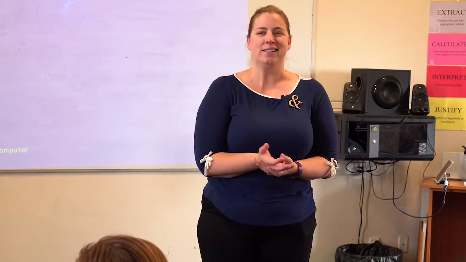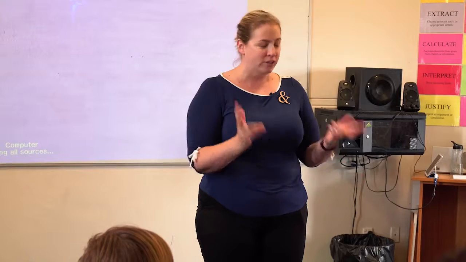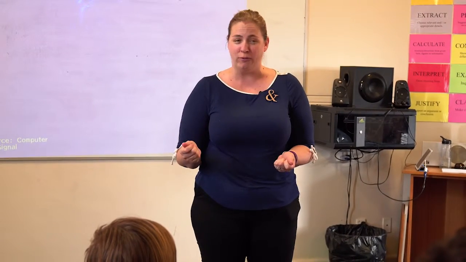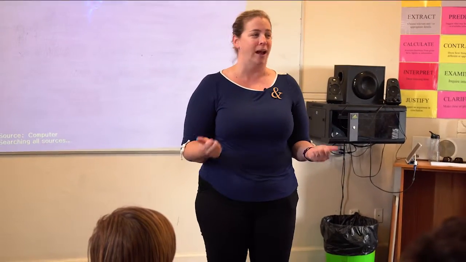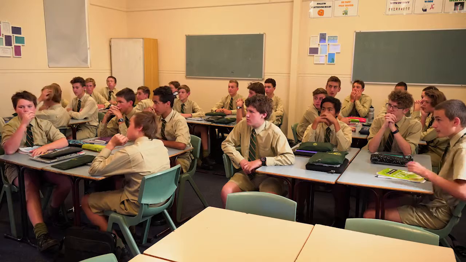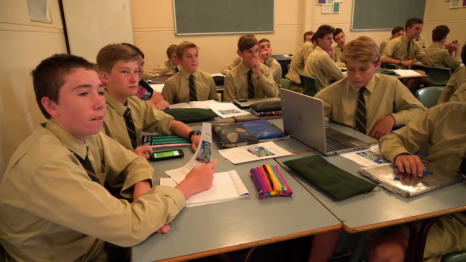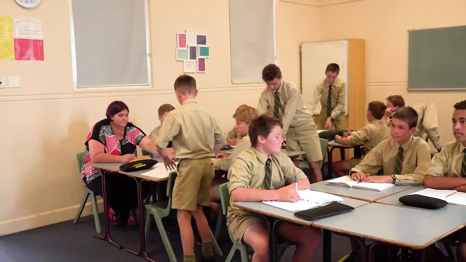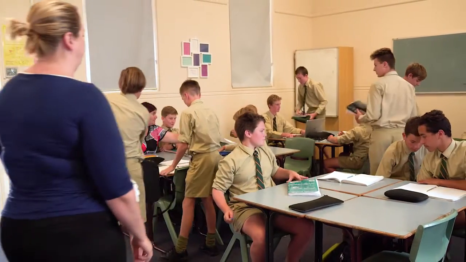Guys, today we're going to do a lesson about visual analysis, analysing visual texts. Just like we were last lesson, we're going to be focusing on the topic of relationships. I'm going to get you guys into pairs and we're going to do a Kahoot quiz. So I'm going to set the pairs. What I'm going to get you to do is use the sheet that I gave you yesterday to help you out. Get your phones out, you're going to be in teams of 2. A phone or a laptop between 2 people, please.